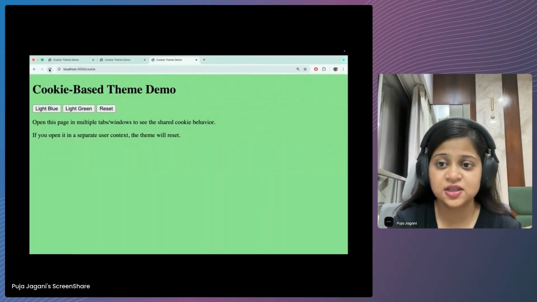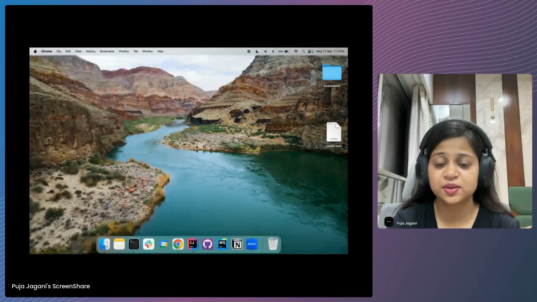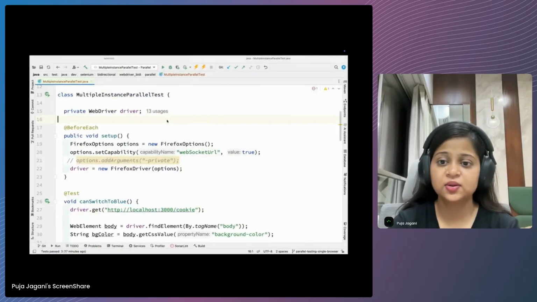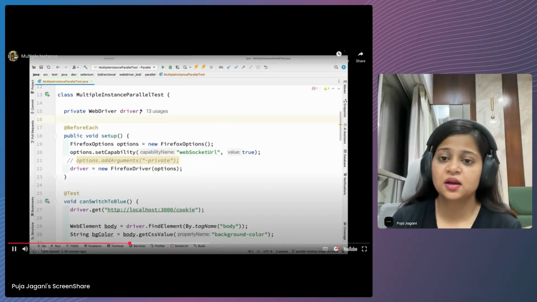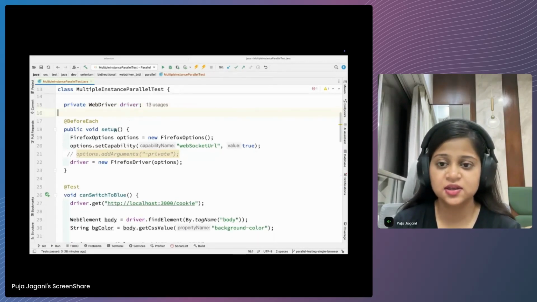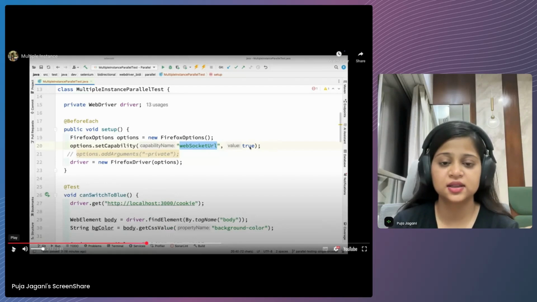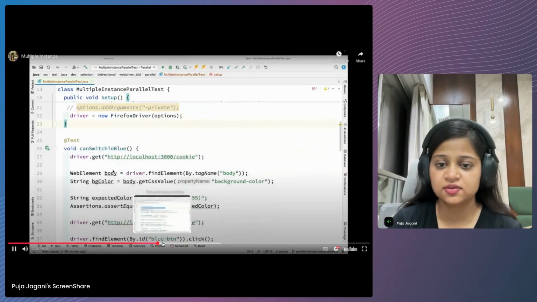Okay. I think now that we've seen this part, that's pretty much what I'm trying to show here. Yeah, and I think we can quickly go over the tests that I have written as to how you would do parallel. So you define a WebDriver variable. This is specific to Selenium, and then you set options for your browser. You can do WebSocket URL true. This capability means you're telling the browser, I want to use WebDriver BiDi, so that they can make the socket connection. And then I just create a Firefox driver.